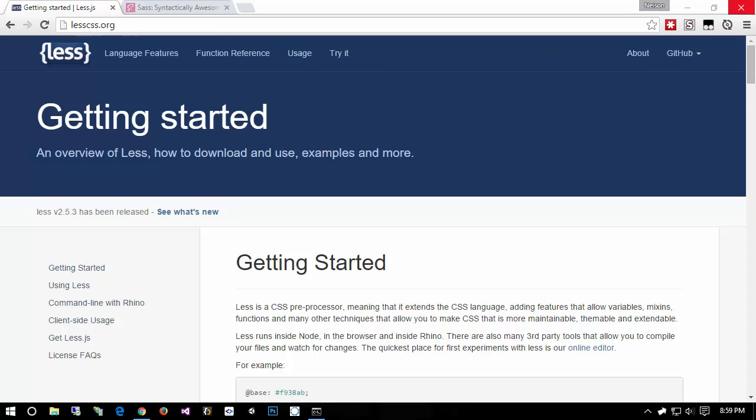Popularity is definitely picking up on Sass. One of the biggest libraries that uses a CSS preprocessor, Bootstrap, has moved from Less to Sass recently. It's definitely something to check out, but I chose Less for this series primarily because, A, it's simpler, and B, the tooling for Less is a lot easier in a JavaScript environment, although that is changing now that Sass is starting to gain popularity outside of the Ruby community.